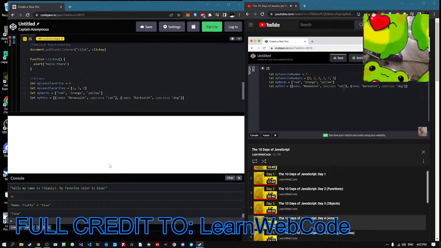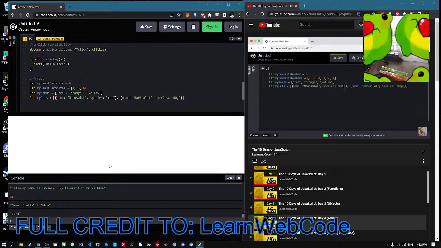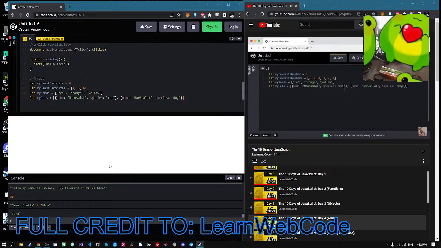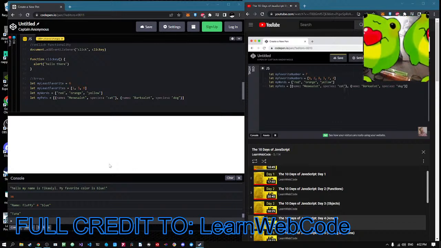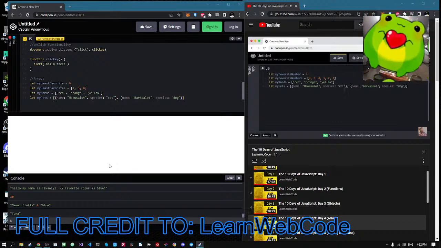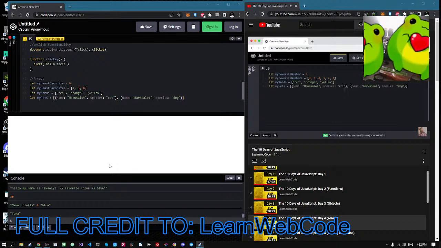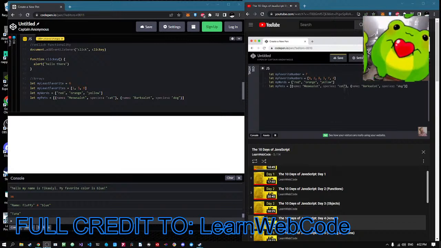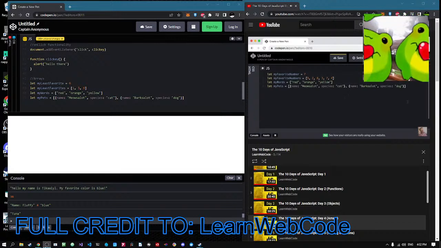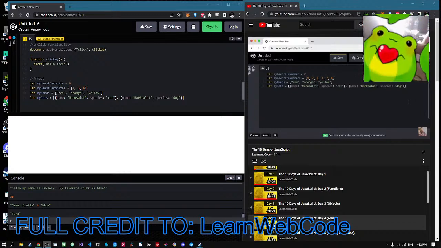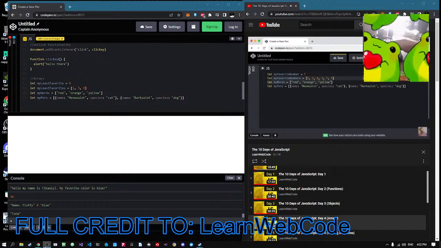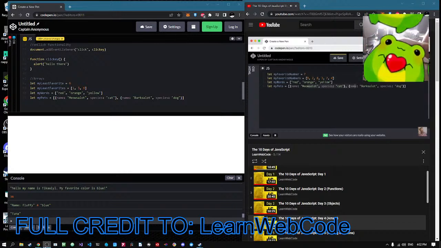The point that I'm trying to make here is that a lot of programming is really just working with arrays. For example, if you were on Facebook and you posted or created a new post, you're really just adding a new item to the array of posts. Or if you were in your email inbox and you deleted an email, you're really just removing an item from an array. So right now, why don't we practice adding a new item to one of our existing arrays, and also we can practice removing an item from one of our arrays.